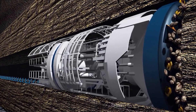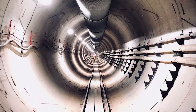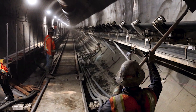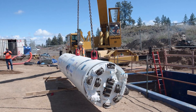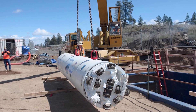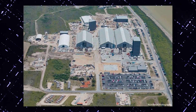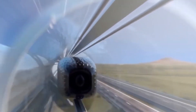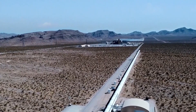According to Musk, the snail outpaces the Boring Company with its speed. In order to save expenses and build tunnels on a large scale, it is desired for tunnel boring machines to move more quickly than a snail. Proof Rock 2's capability of one mile per week is still less than the fictitious Gary the Snail, despite being quicker than the company's prior tunnel miner. In 2024, the Boring Company, according to Musk, might defeat Gary the Snail. The Boring Company stated in April 2022 that in the short term, assuming each Proof Rock 2 mines at one mile a week and TBC builds one new Proof Rock machine per month, TBC will be adding 600 miles a year of capacity.